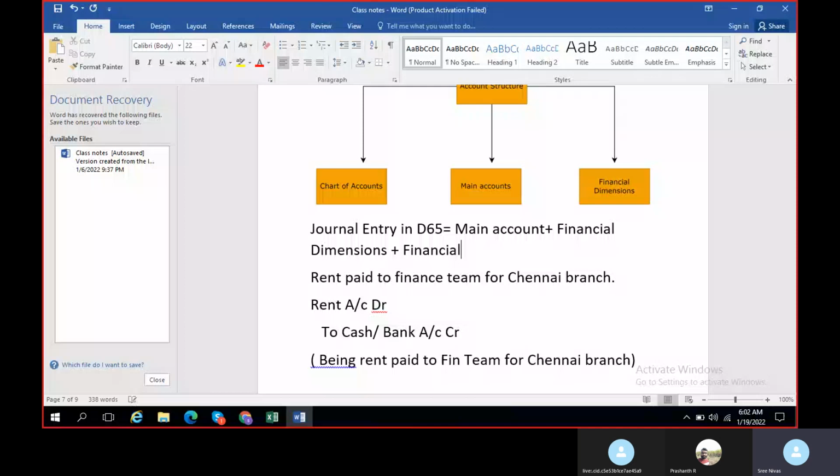It should contain the main account and the financial dimensions and the financial dimension values, if any.